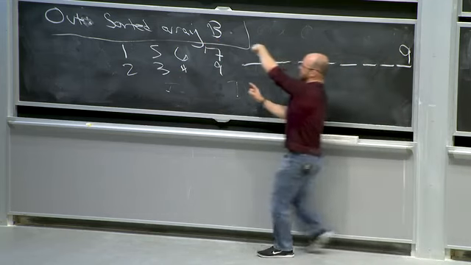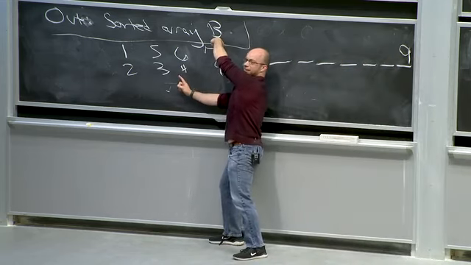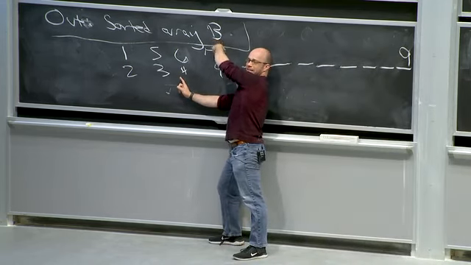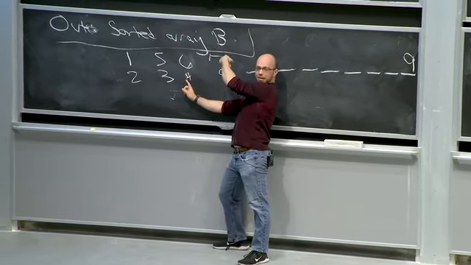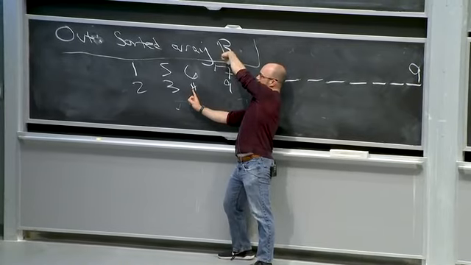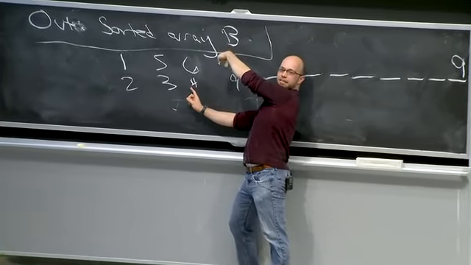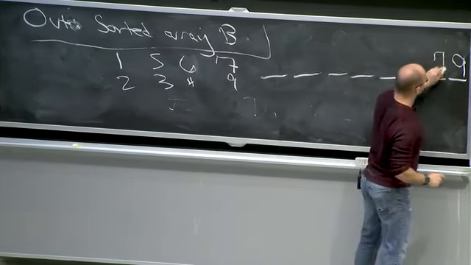So now I can move my lower finger to the left, right? Because I've already added that. Notice that I never need to look to the left of where my finger is because they're already in sorted order, right? Now what should I add, the 4 or the 7? The 7. And so on.